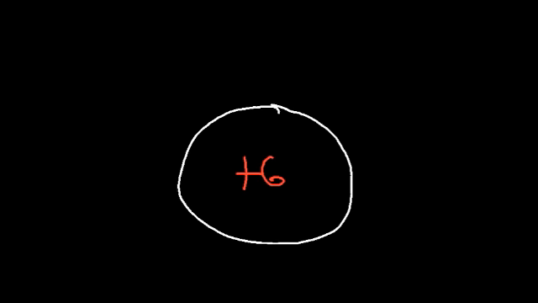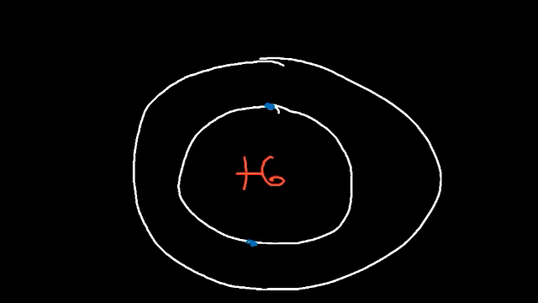Now, a neutral atom of carbon has 6 electrons. In the first energy level, there are 2 electrons. The first level can only hold a maximum of 2. The second level can have up to 8. So the second level contains the 4 electrons that are remaining. So carbon has a total of 6 electrons.